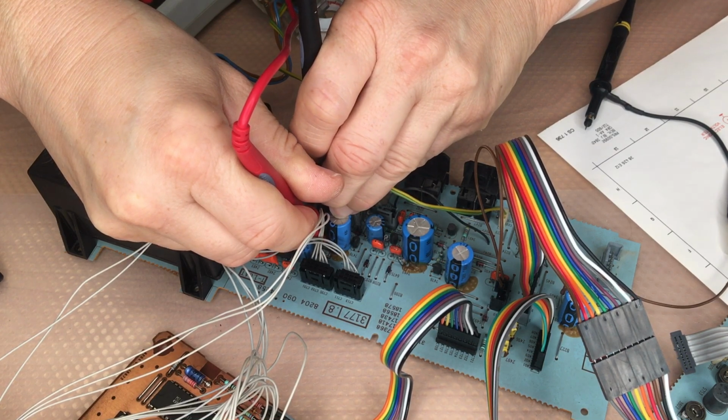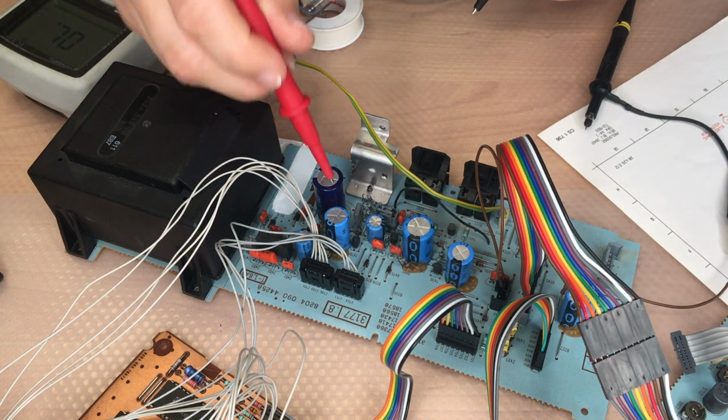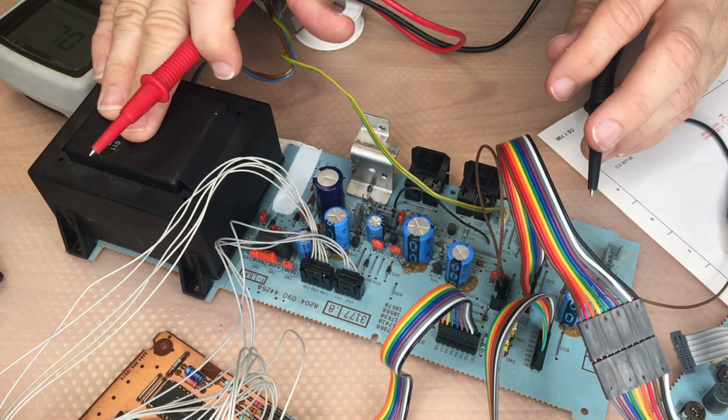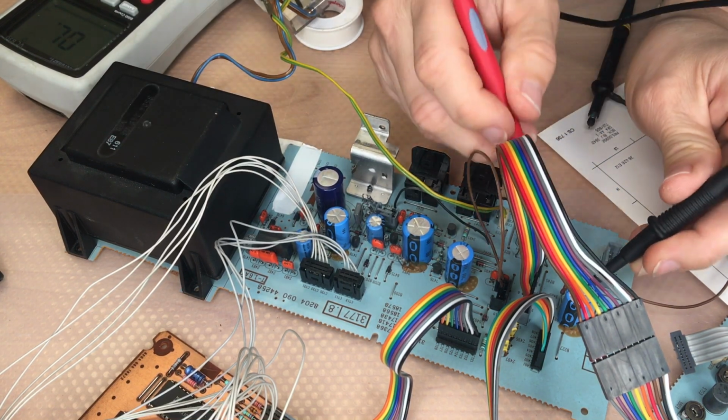This is one ohm. That's fine. So just go through. That would be if the power supply is not working. That would be one thing you should do first, to check all of them.